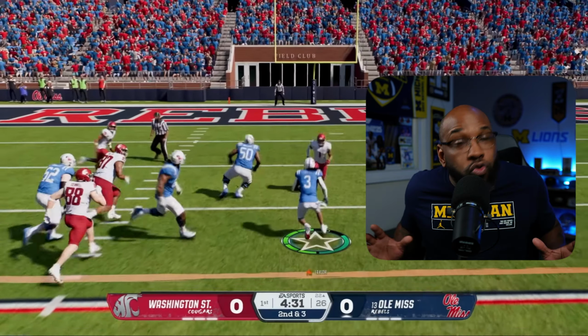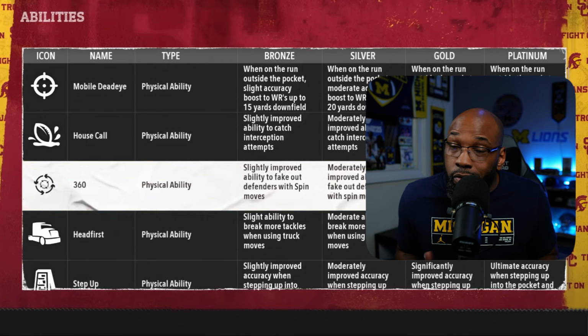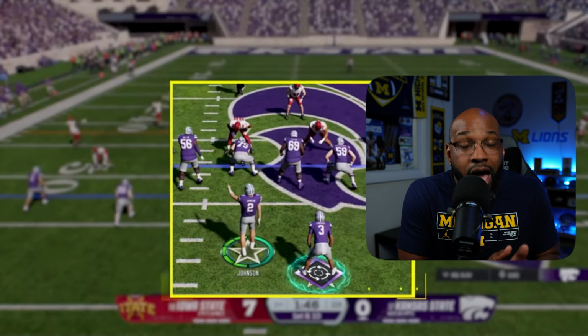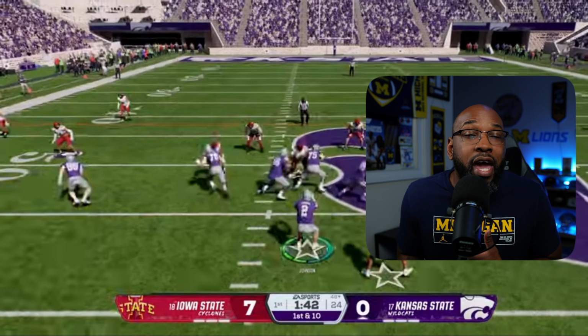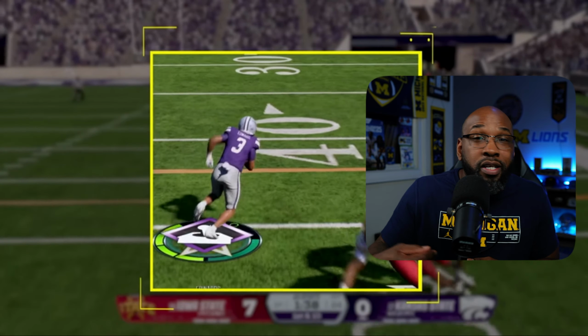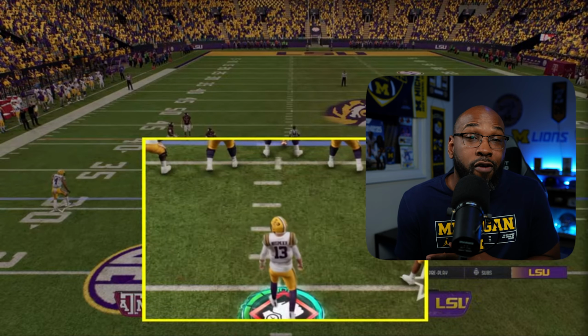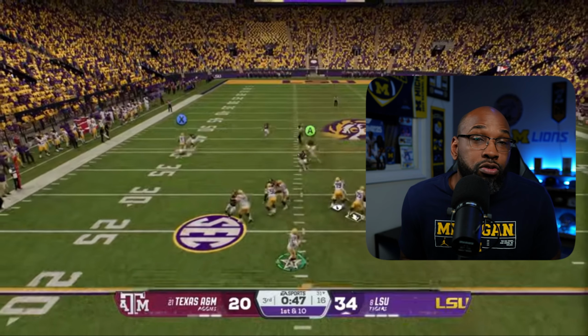Now, I don't know if this happened to you. It definitely happened to me. But now they're going to deal with run fits. And what I mean by that is now everybody's going to play their run fit. Now, if you've played for a while or enough games, you've seen where your guy had a clear shot or he was supposed to be in this hole, and for some god-awful reason, he ended up off far to the left or far to the right. And you're like, bro, never told you to go over there.